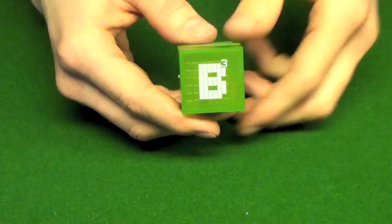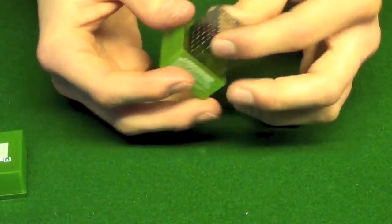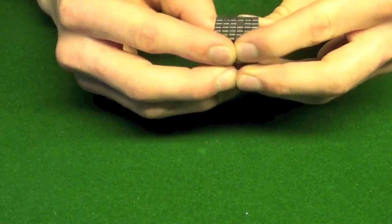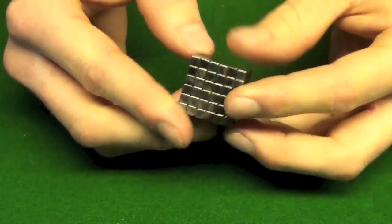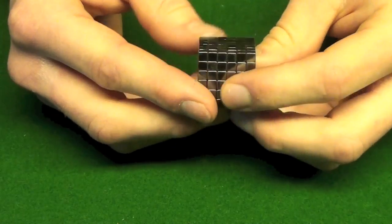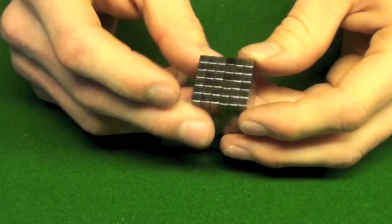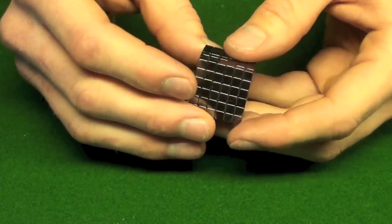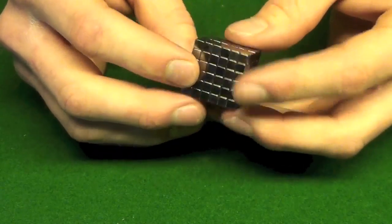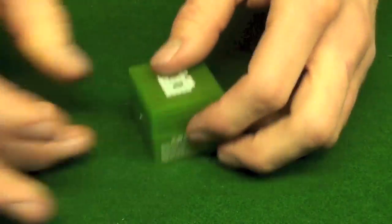One thing before we start — I picked up these Bucky Cubes here, and these are pretty cool. I've seen them but didn't ever have a chance to get them. People that have these and want to see some videos, please give me some comments or send me a message and let me know what to make. I'm not really good with these — it literally took me four and a half hours to make this cube, because they're quite a bit different than the balls. So I'm not going to break this open right now, because we're making a Hell's Diamond.